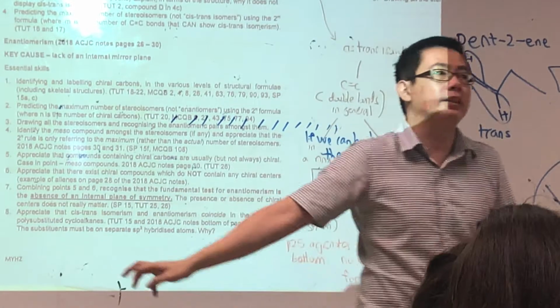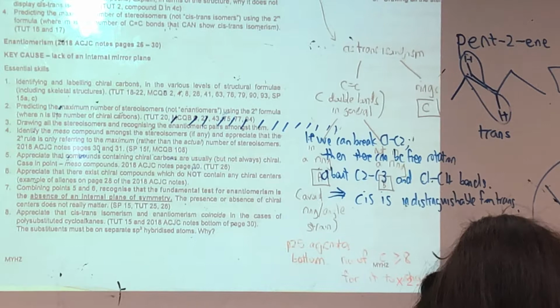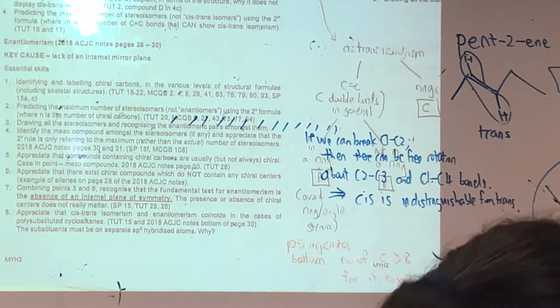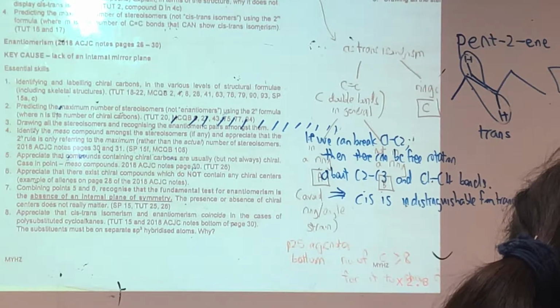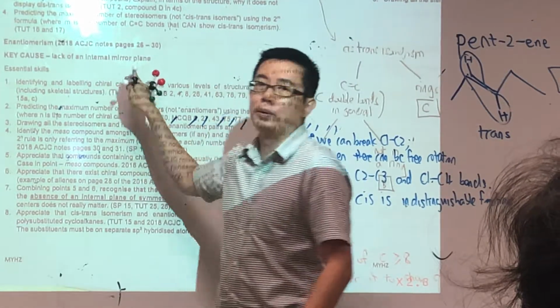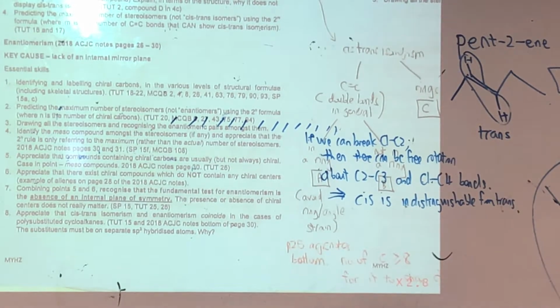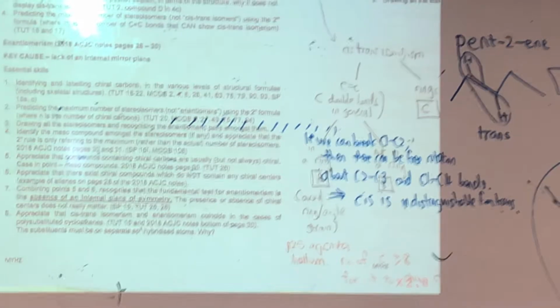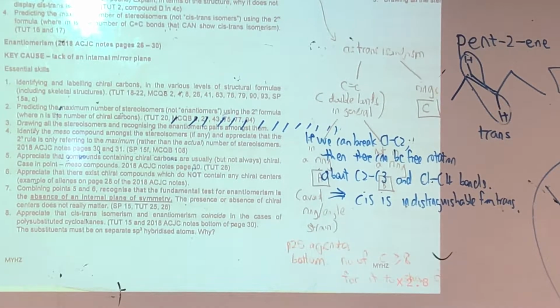Just like we studied the key cause of cis-trans isomerism being restricted rotation about a certain type of bond, whether it's a pi bond in a C=C double bond, or a certain bond in a cycloalkane ring like this. Now we think about the key cause that causes enantiomerism. You're going to read this here: it's the lack of an internal mirror plane. You all know what internal means, right? Internal means it's inside the molecule, while a mirror plane is a plane that divides the molecule into two equal halves. That's what you mean by internal mirror plane.